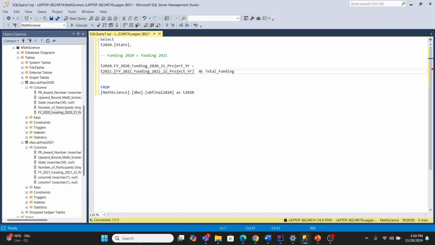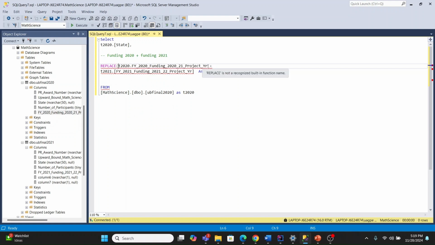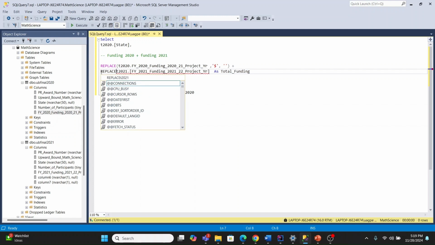Now I will use replace to remove the dollar sign since the financial data is stored as text. So replace the dollar sign, which is just removing the dollar sign. Replace this part.